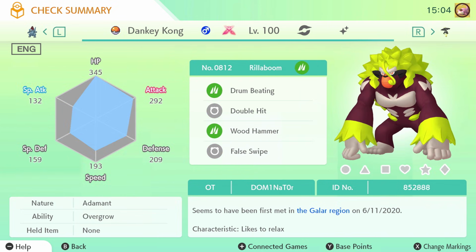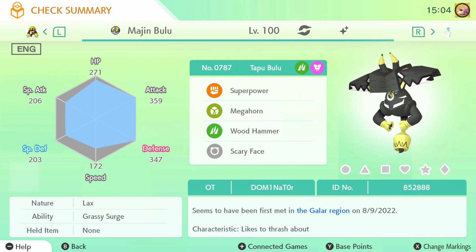This is a Masuda Method Rillaboom. This one, I got from Dynamax Adventures. Now, I did get it with shiny charm, so I don't think I would count it towards my shiny living dex. But I also didn't get it live, so I definitely wouldn't count it towards my shiny living dex. But this is the only shiny I have ever gotten from Dynamax Adventures.